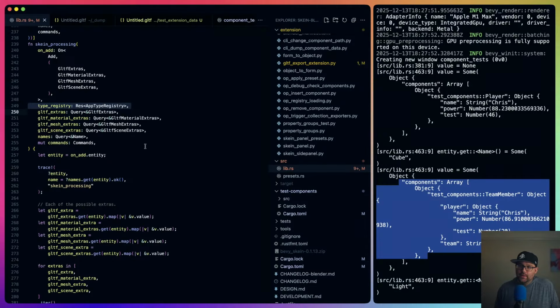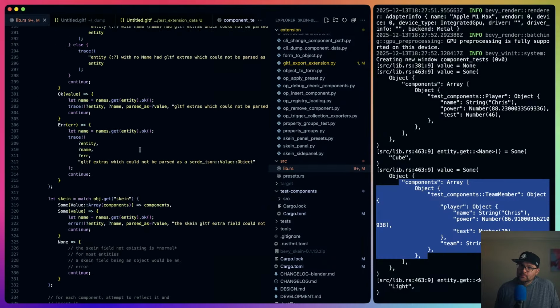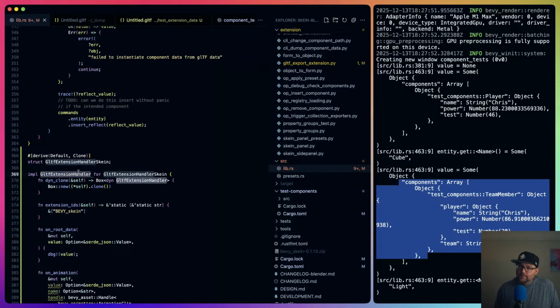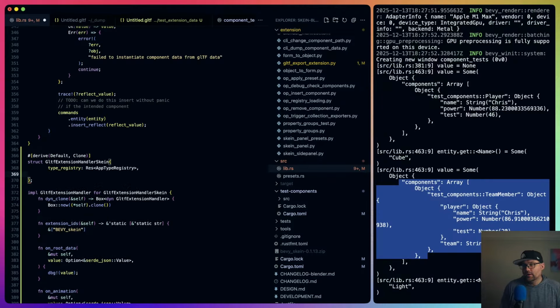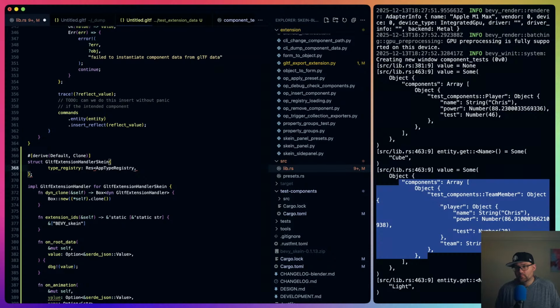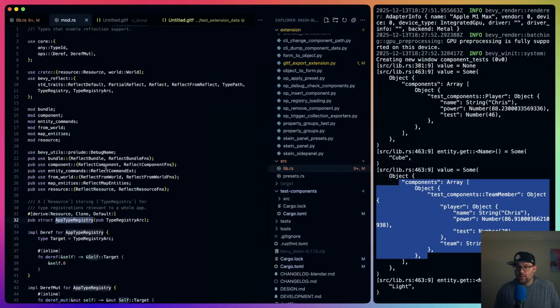We're getting the type registry here. Is there any chance that giving an Arc here would work? AppTypeRegistry is an Arc, right?